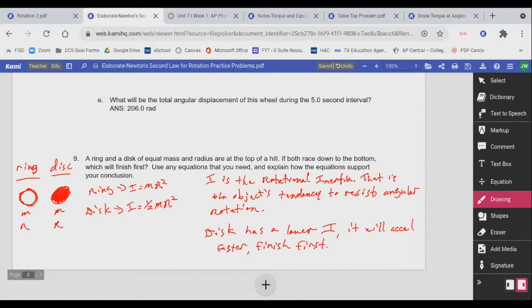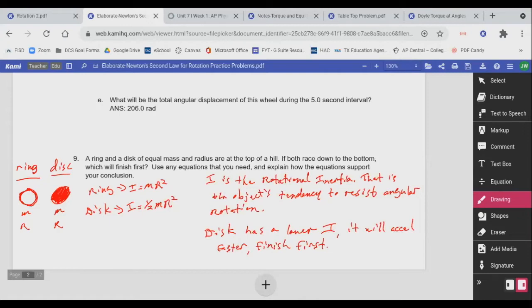By looking at this and drawing the picture may or may not help, but I've listed things out into a little table. I wrote my formulas, and by looking at that, I can see what's going on as long as I understand the definition of rotational inertia. It's a pretty good question. I'm glad you brought it up because it's definitely one worth going over because it's completely conceptual, but it'd be a really good FRQ question, wouldn't it? To have someone compare and contrast why one would win over the other.